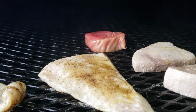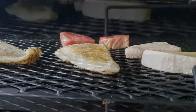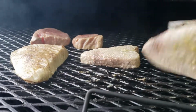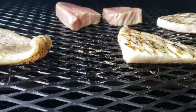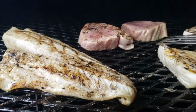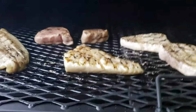The steaks aren't going to be quite as done. The fillets are going to be a little more done depending upon how long you go. I would say for me, gosh, we're probably only at 4 or 5 minutes. So here we are, literally about a minute into it, and I'm going to flip them. So this is the first minute, and I'm turning them over. Already got a nice sear on them. Those fillets are still holding together well. Just wants to come apart a little bit, but good. And then the tuna steaks in the back, just starting to get the color on the one side. Looking great. Then I'm going to go only about a minute more, check them again, make sure they look okay, and then we'll start temping them up and seeing how they do.